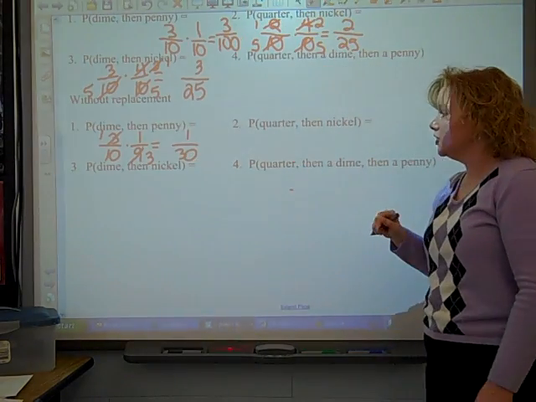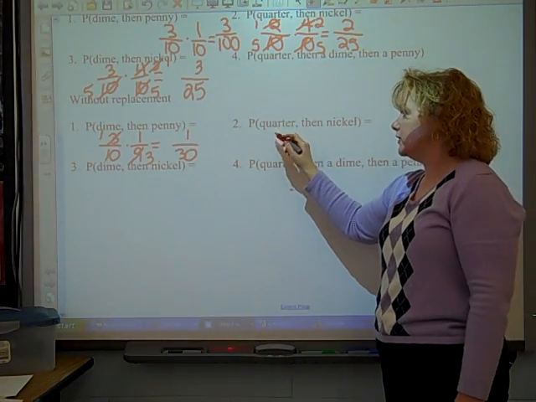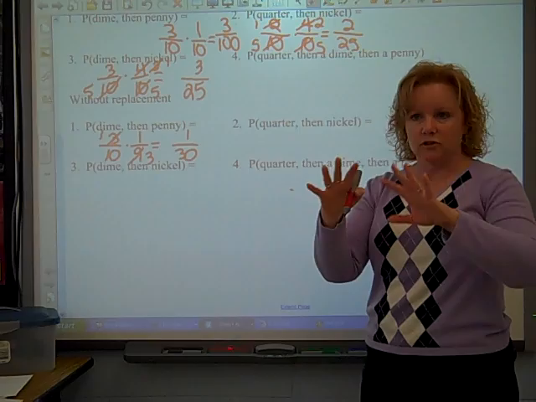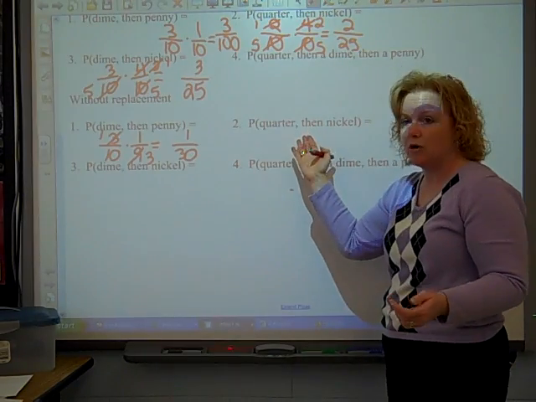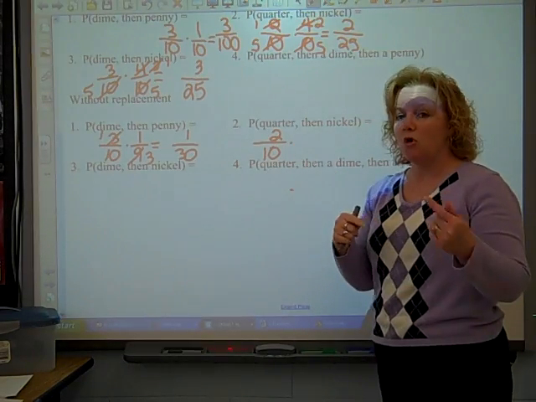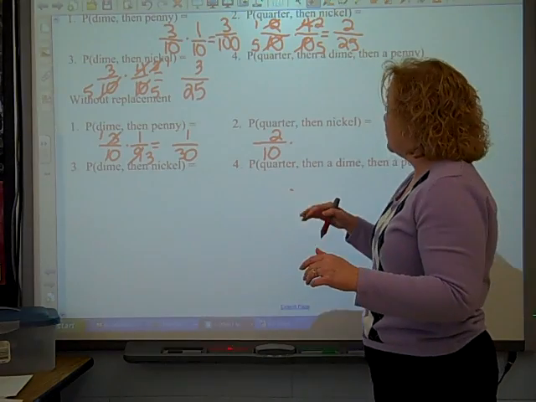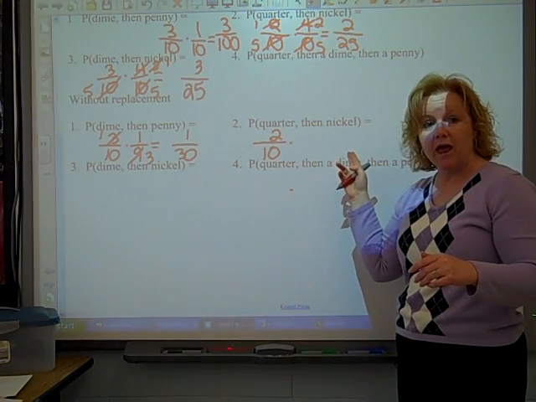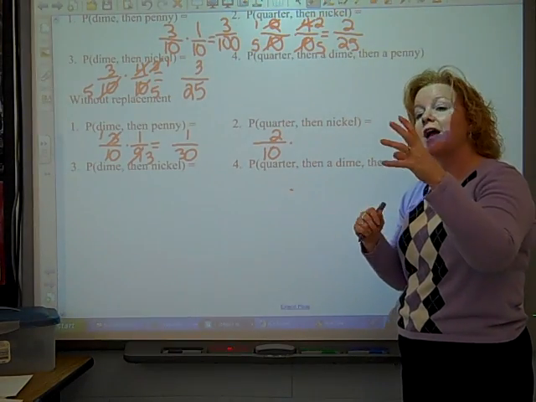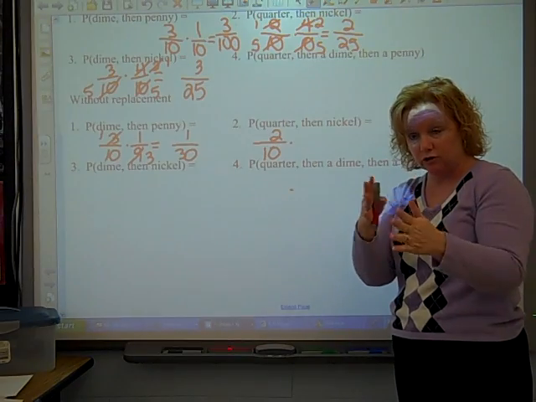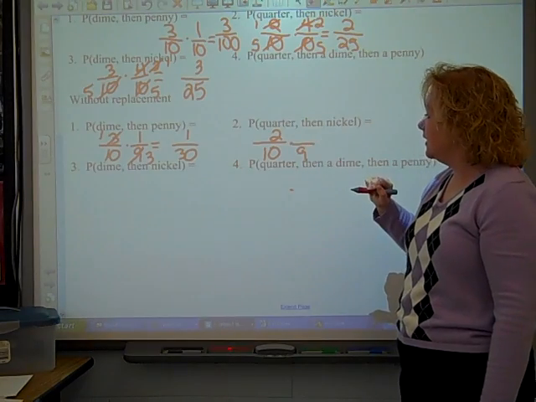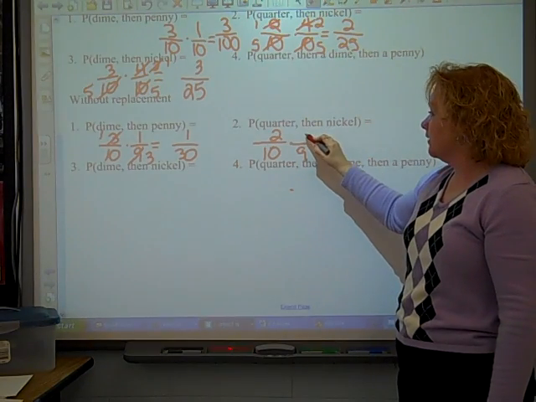Okay, look at number 2. Probability of a quarter is what? So how many coins do I have in the bag? We're starting over, new problem. 10. Okay, how many quarters are there? 2. So 2 out of 10 chance. Am I putting the quarter back? No, I'm not. Therefore, how many coins do I now have in the bag? 9. The first draw, you pulled 1 out. So my bottom number is 9, and my top number is how many nickels are in there?